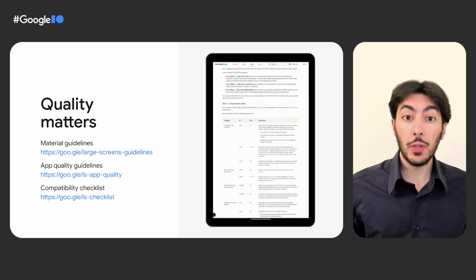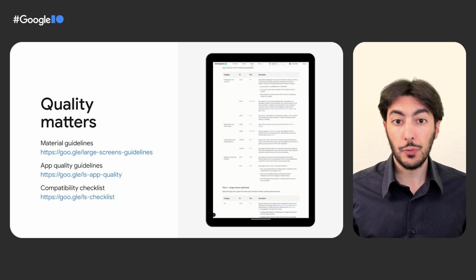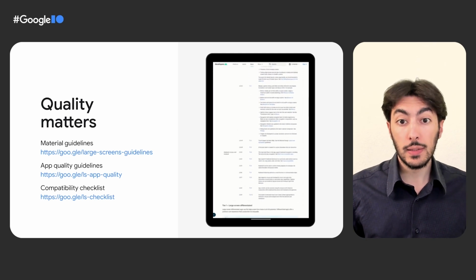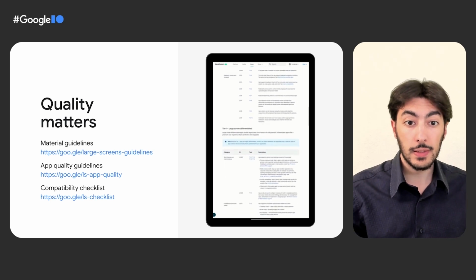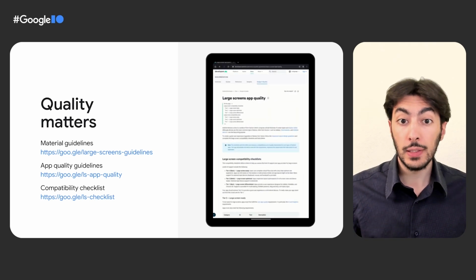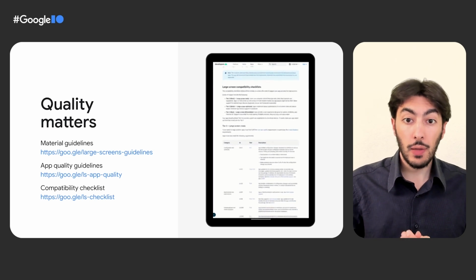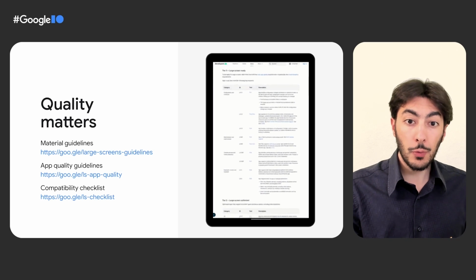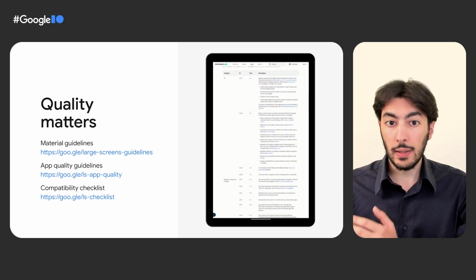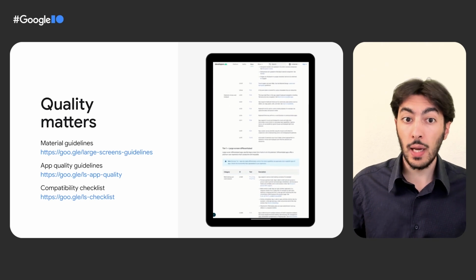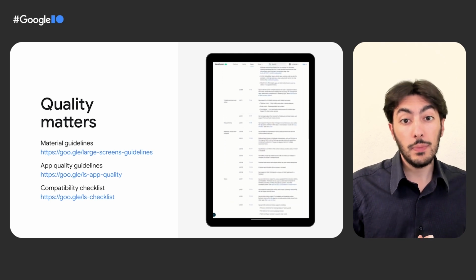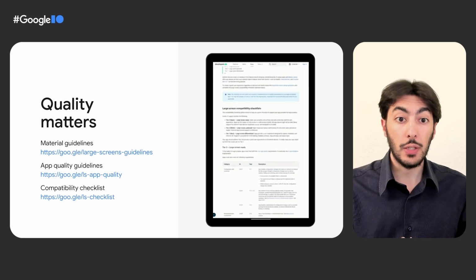We also released a new set of material guidelines to help you create delightful apps for different form factors. Make sure to follow the responsive layout design guidelines and check out the large screen compatibility guidelines. This list defines the criteria to help you assess the level of support your app provides for large screens. There are currently three different levels defined, from a minimum of handling configuration changes and multi-window mode, to supporting fully optimized interactions like drag and drop, multitasking, using a stylus, and others. So review the guidelines to make sure your app is compliant and presents a best-in-class user experience for large screens.